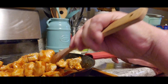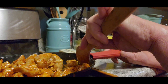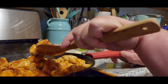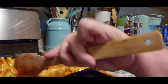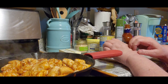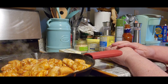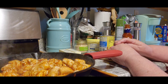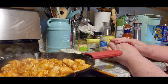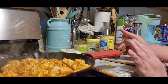I bought a set of cast iron pots and pans from Fingerhut — I don't know if anybody remembers Fingerhut. When I was a young girl, I was out on my own at 17, and cast iron was the cheapest. I had no idea what I was doing with it and I ruined it. My ex-boyfriend's mother used cast iron but she never taught me how. Now I see all these YouTube channels using it and I thought there must be something to it. For browning and stuff, I love the cast iron.